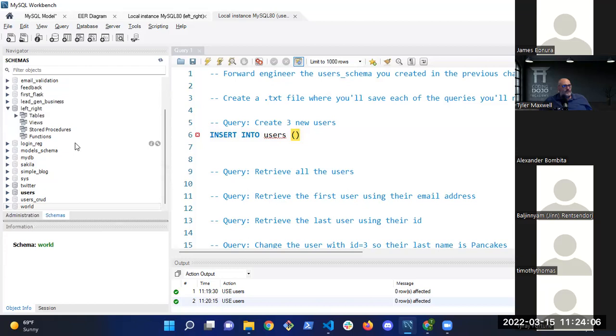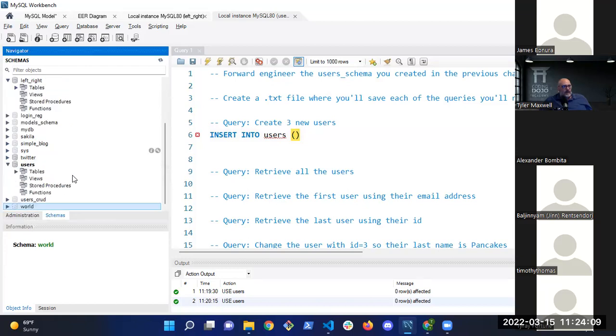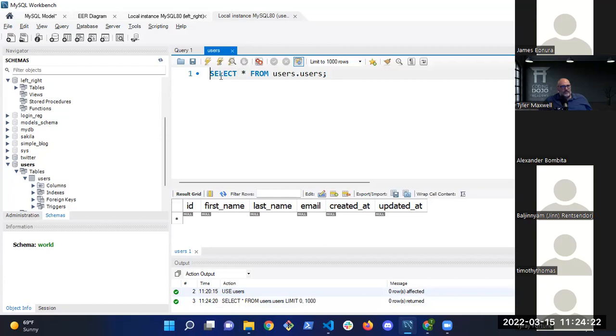So if I come over here to users, I click the little caret, I can look at the table that exists. So I have users. I can come over here to this little icon, and this will open a new query tab, and it will basically run the SQL for me. So it's selecting everything. And you can say users.users, that just means the users schema and the users table in the users schema. It's a little confusing because I named them the same thing, but this means the schema, this means the table. And this will basically run the SQL, and if I had anything in here, they would show up down here.